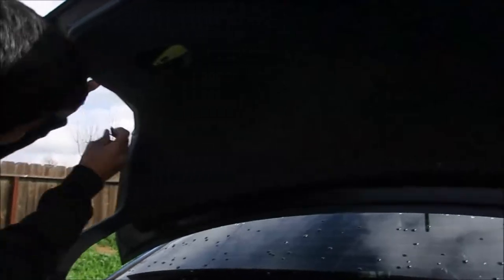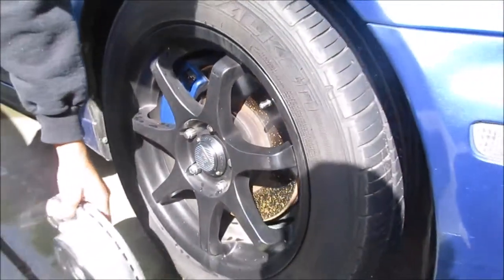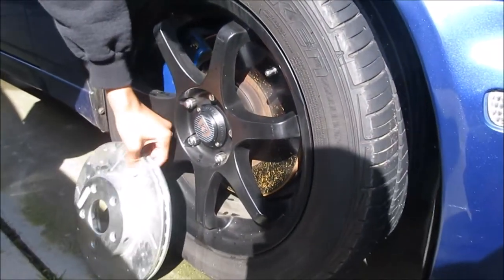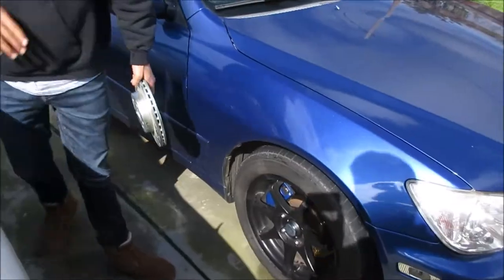I haven't seen the sun in three days. It's a 5 by 114 so we're gonna put it on and see if it fits, because these rotors are looking really rusty. They look nasty — that happens because of the rain, the sun, the water, and you don't want that because it makes noise too. Hopefully we can replace it with a brand new rotor. Let's see if we can get it done.